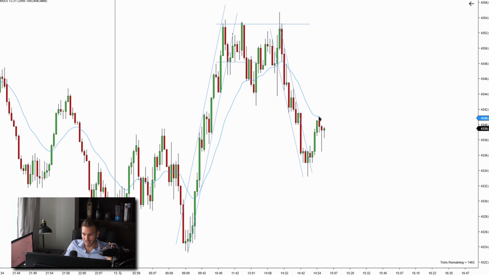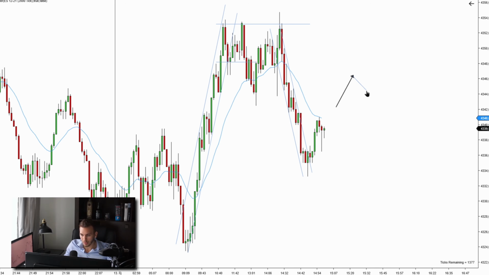We pull back into the EMA right here, and I'm expecting the same thing as I was right here. I'm expecting price to create a new extreme, so I'm going to be looking for a high probability setup. As you can see, we have a bearish bar at the EMA, but this is just a first entry short. The high probability setup is a second entry short because the market likes to move into this.